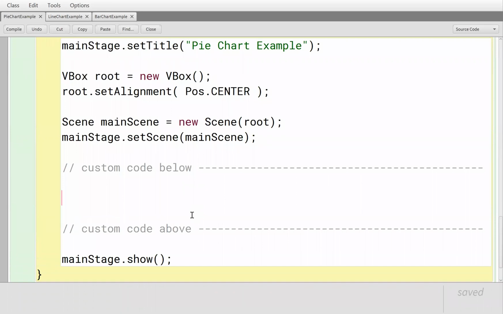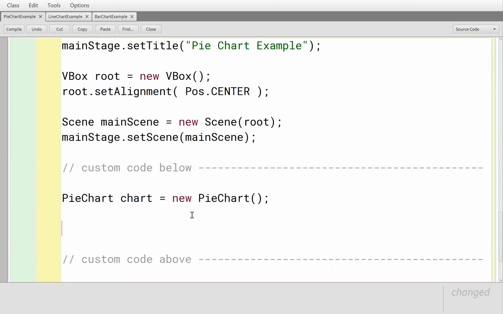All right, to begin, we're going to go ahead and initialize a pie chart, which is pretty straightforward. We're going to create a pie chart called chart. That will be a new pie chart. Next, we need to create a list to store the data which will be displayed by the pie chart. Now, in a different video lesson, when we learned about creating table views to display a list, we first created some kind of a data class, like a person class to store information. Here, the data which is stored in a pie chart takes a very specific format, and there's an inner class called data within pie chart, which contains the correct format.